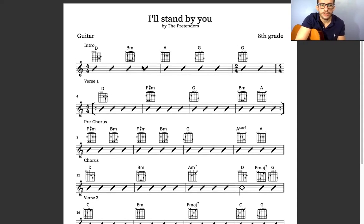Then we have the verse one, okay? Oh, in the intro, notice that first we have two bars in 4-4, okay? So every bar, every chord is going to be two strums, except for this G. Well, it's going to be two strums, but it's going to be a 2-4. Okay, so let me just count it, okay?